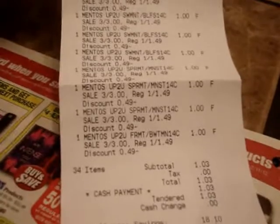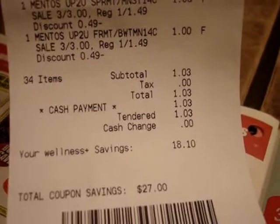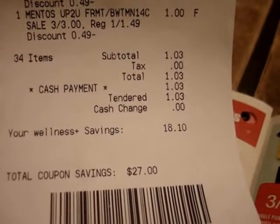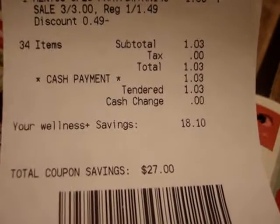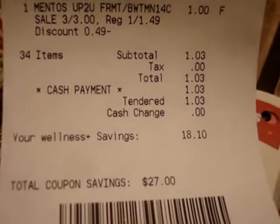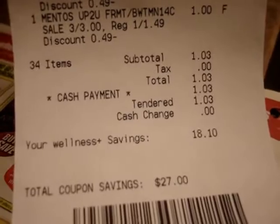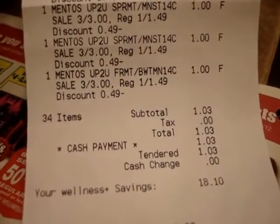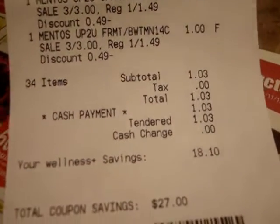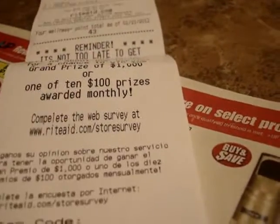After all of my coupons and everything, my total with tax was a dollar and three cents, so I just paid that out of pocket. I didn't have a one-dollar Plus Up reward — I've got a three-dollar printout, a five-dollar printout, a twenty-dollar printout, but no one-dollar printouts. I could have conceivably bought three packages of gum first and used one of those dollar Plus Up rewards, but a dollar isn't a big deal. I got four one-dollar printouts of Plus Up rewards for the gum.